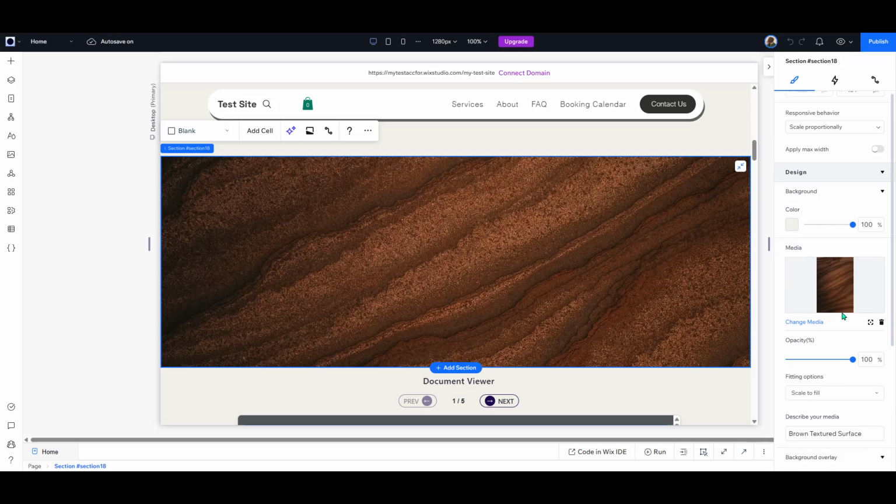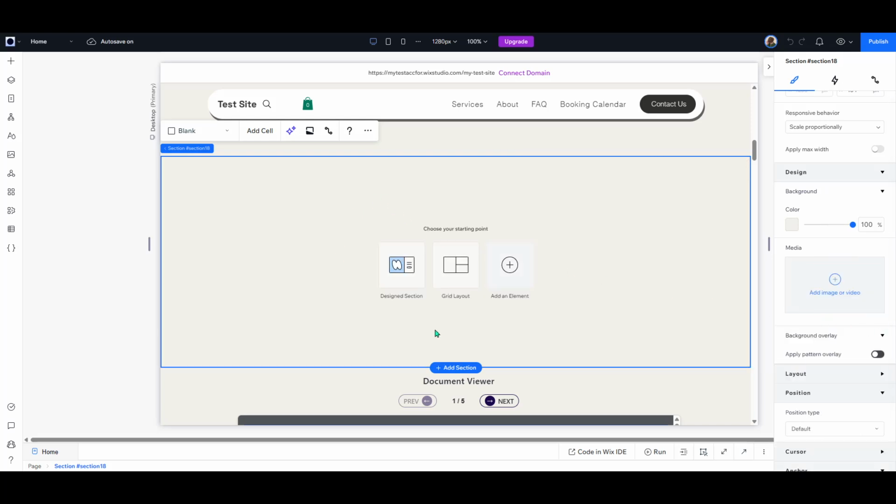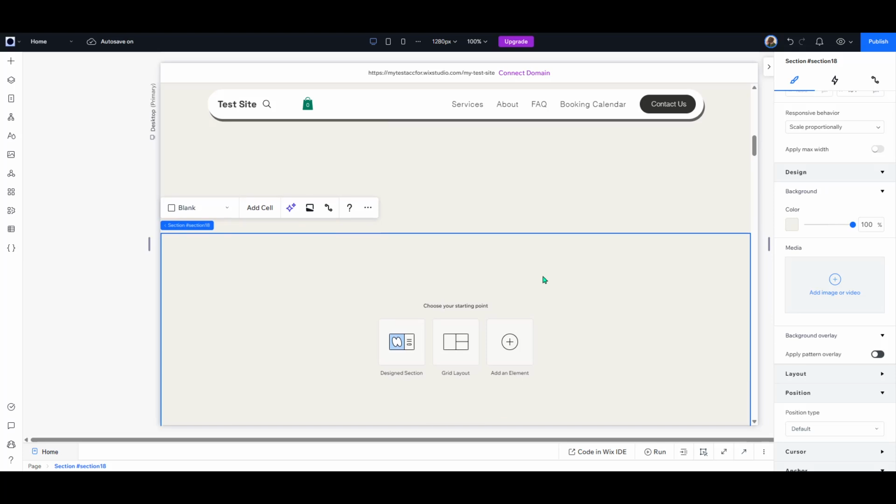You'll see a thumbnail of the background image if one is set, along with a small trash or delete icon next to it. Click the trash icon on the background image. The moment you do, Wix removes that image from the section's background. The section will instantly switch to its default background, typically a solid color or whatever base styling your site theme uses. That's all there is to it.